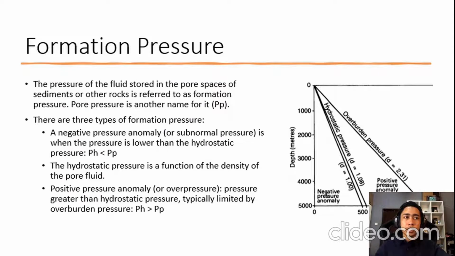And the last one is the positive pressure anomaly, pressure in excess of hydrostatic pressure and usually limited by the overburden pressure. In normal hydrostatic condition, formation pressure and hydrostatic pressure are equal. It depends on the weight of the column of water saturating the pores of the sediment between the measurement points and the atmosphere. Note that a small variation in water density leads to a significant pressure difference.